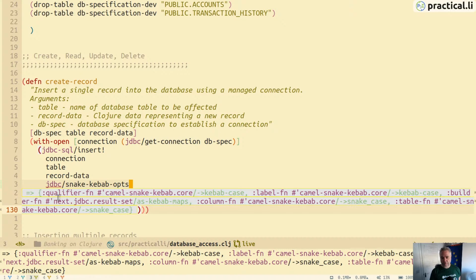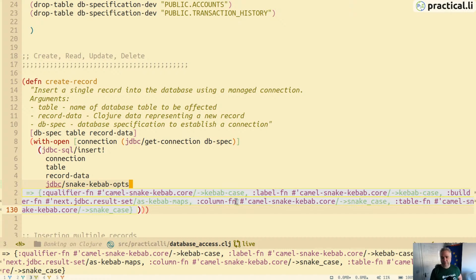So we can convert the qualifier and the label and the builder and the column names. We want to convert the column names automatically, and so when it sees a column name, we've got this key which is a column name function.